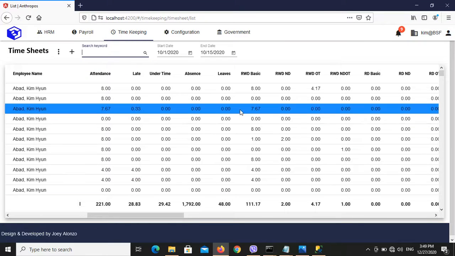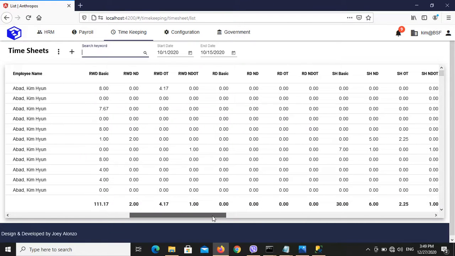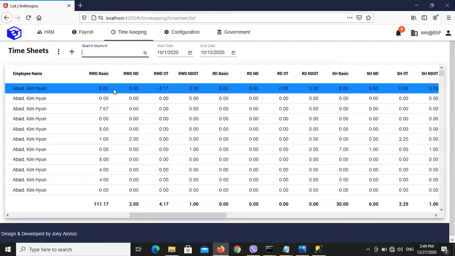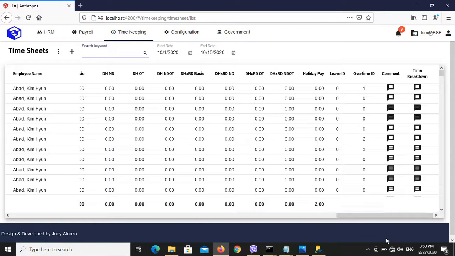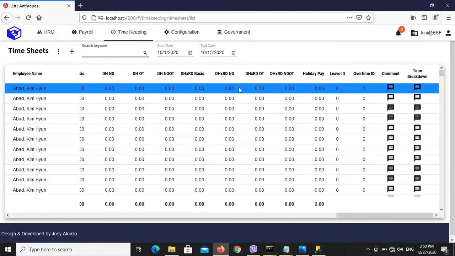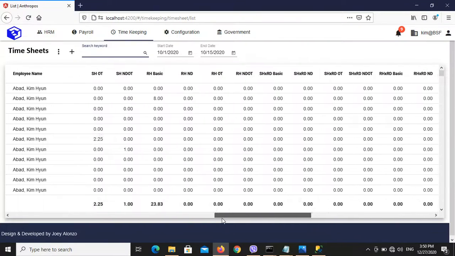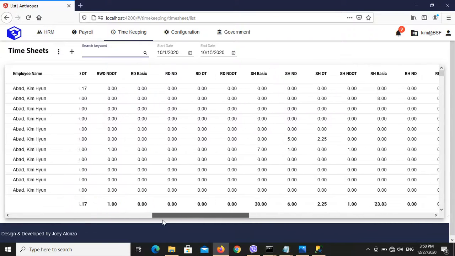It's actually the sum of all these columns. Okay, so these columns from here, RWD basic, up to here, this DXRD. But please note that it will not include the one with OT.